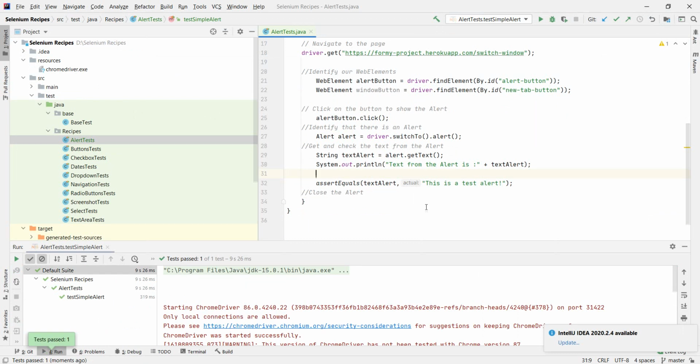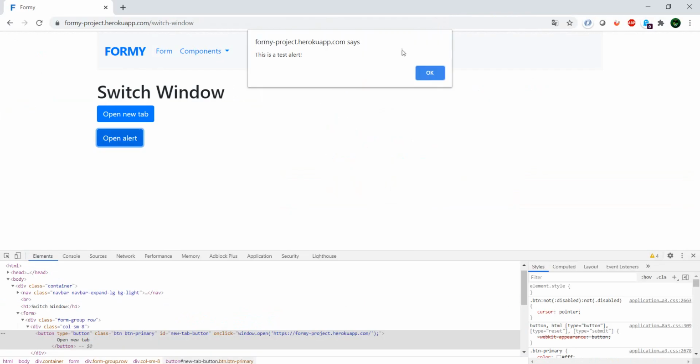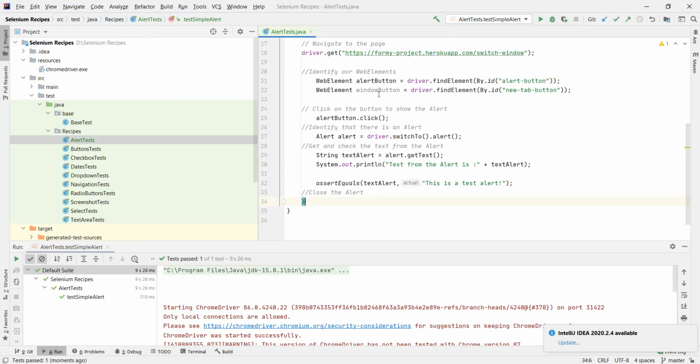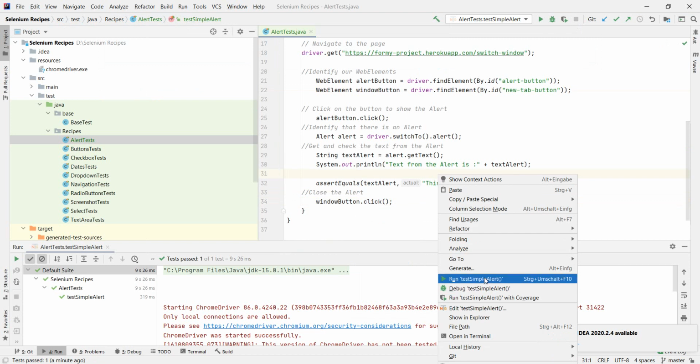Good, there is one step that we still need to do, and that is close the alert. And if you remember, when we're browsing around, as long as we don't close this alert, we cannot click the other buttons. And to show you that that is actually the case, let's try to click the window button without actually closing the alert.